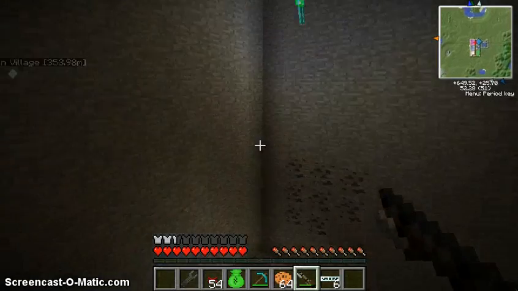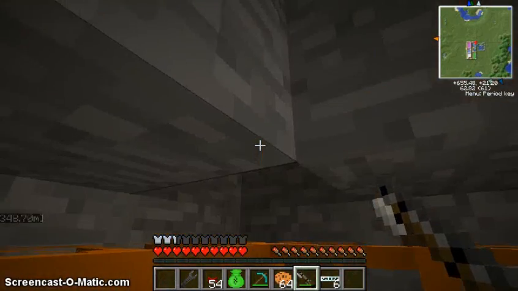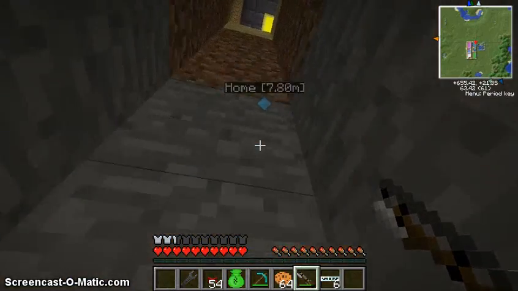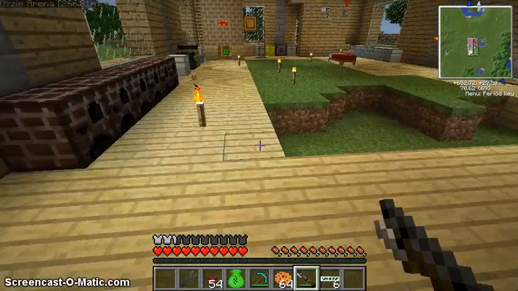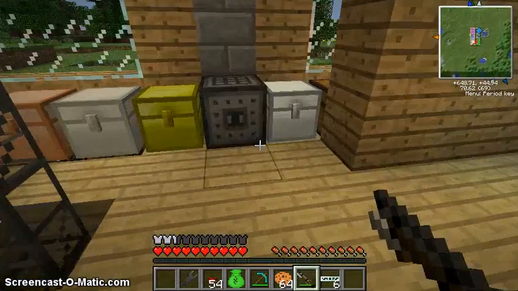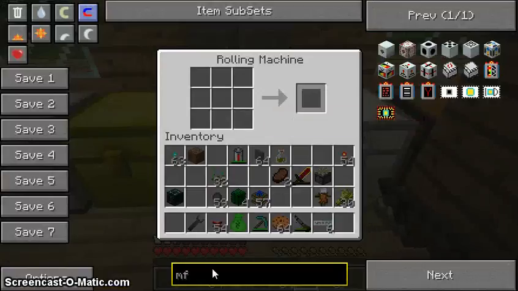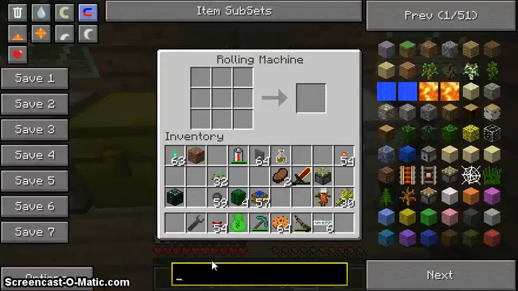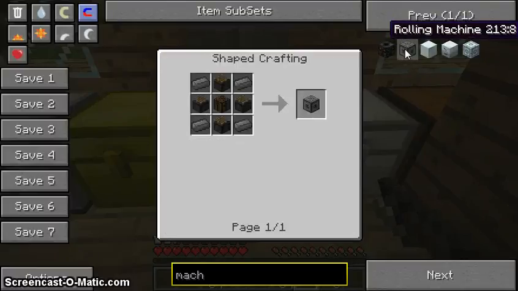But today is all about Railcraft. Yep, all about Railcraft. Kind of get in the hole. Okay, Railcraft. So I made my first rails, a couple of just in between episodes. This thing is a rolling machine. You need a rolling machine to do some stuff in Railcraft.